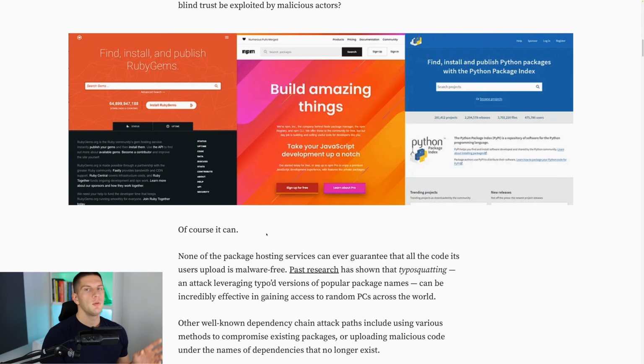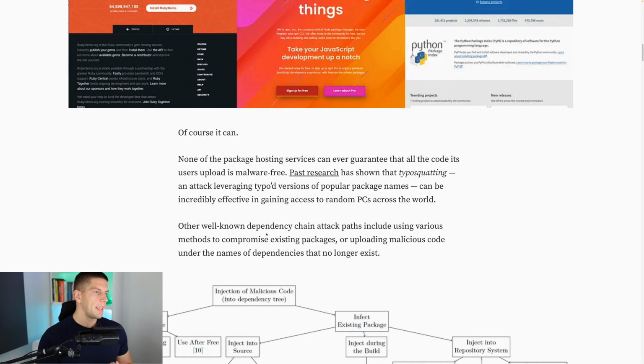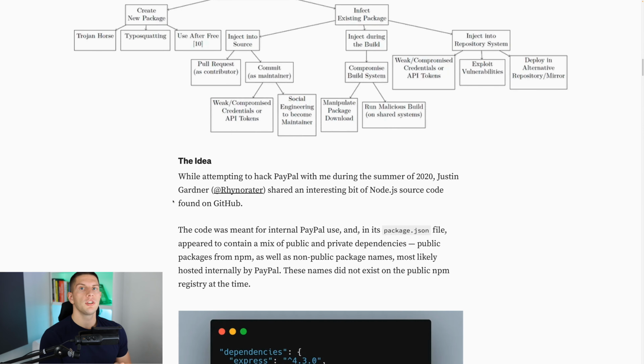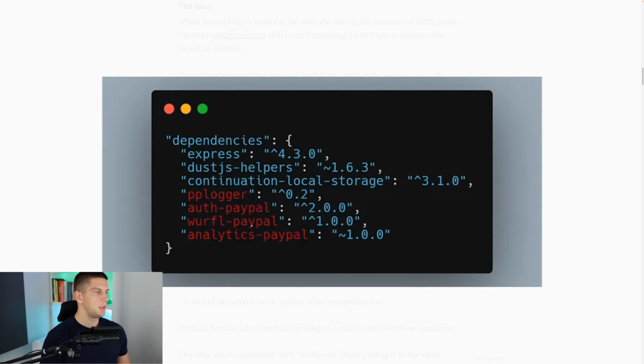And it was basically a way to confuse a package manager to install your malicious package instead of a company's internal package. So when they would use something like this, Auth PayPal, you could convince the package manager to install your Auth PayPal package, which you can publish without any problems, because this one was private.